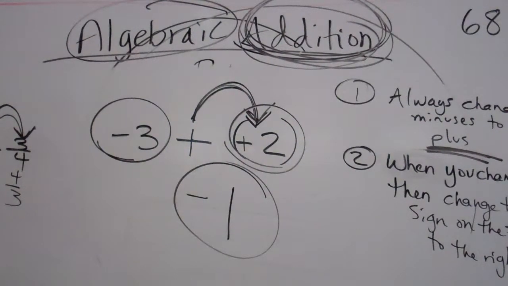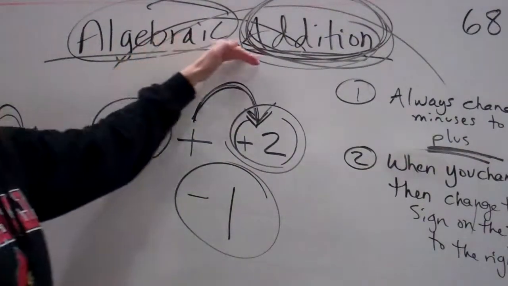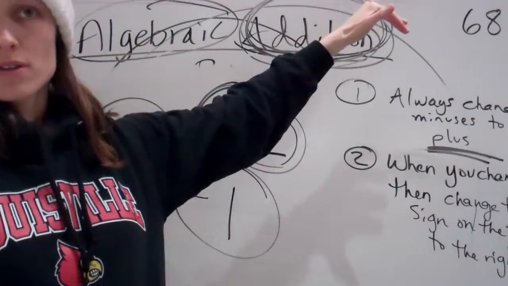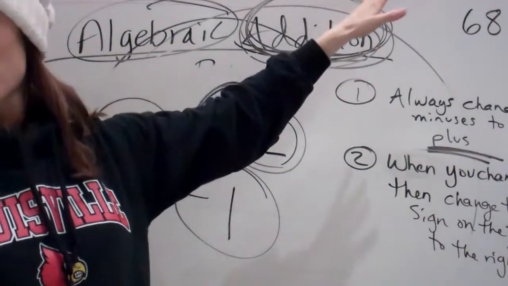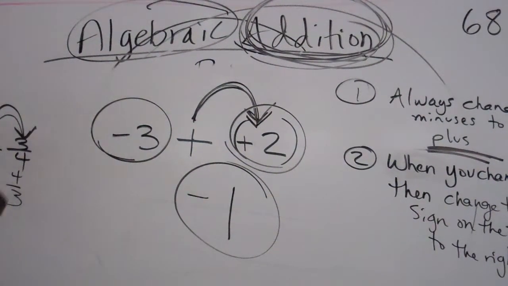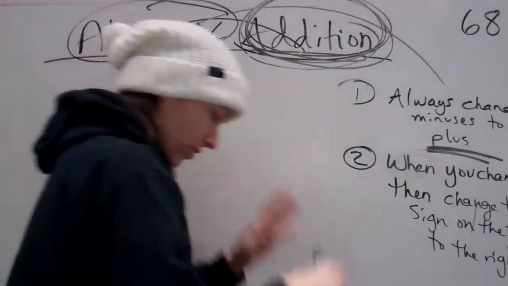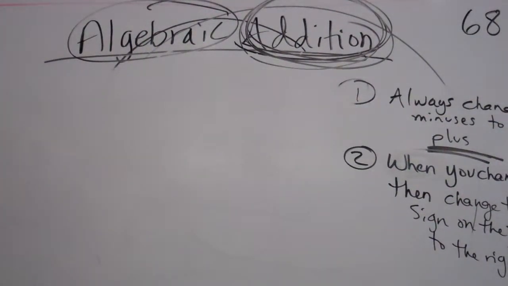Okay. This is all new learning, so this may be a little bit hard to get used to. But if it was -3 minus -2 would be -5? No. -3 minus +2. Because remember, you can't have a minus in algebraic addition. So even though there was a minus, we fixed it. Okay? Let's do another one. I know this is hard for your brain to grab around, but just stay with me. Let's do another one.